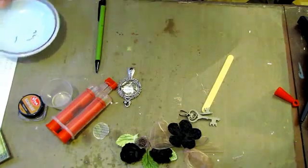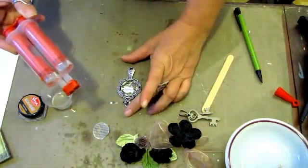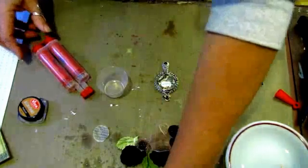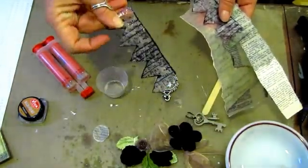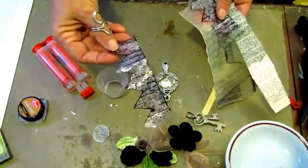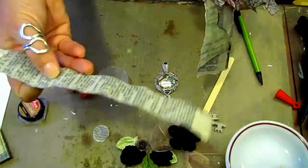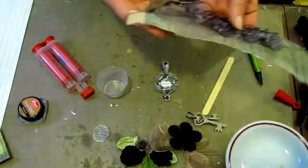Okay, now that I have all my little pieces parts in there, I'm going to make up my ice resin. I've had so much fun with this, I hardly have any of it left. So it was a little hard coming up with this Technique tag, which we're actually not really going to do a tag because I was running out. I did create and try some of the ice resin on different papers. This is mulberry paper that I stamped with archival ink, and then I dried it and then put the ice resin over top of it, which is very cool. And then I just tried some of the vellum paper that was in the kit, and I also used a piece of dictionary paper because I just wanted to see how they're going to come out. I'm not sure how and when I will use these, but I have them now.